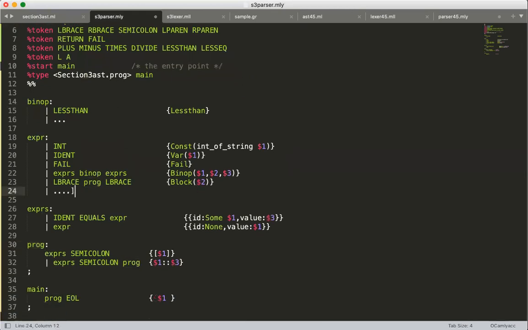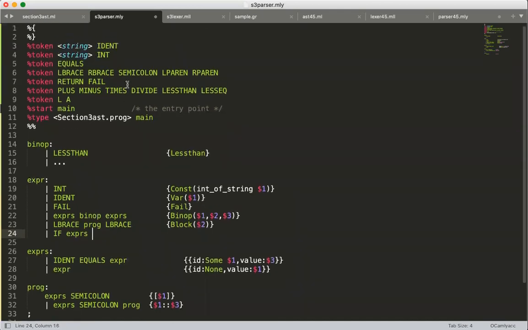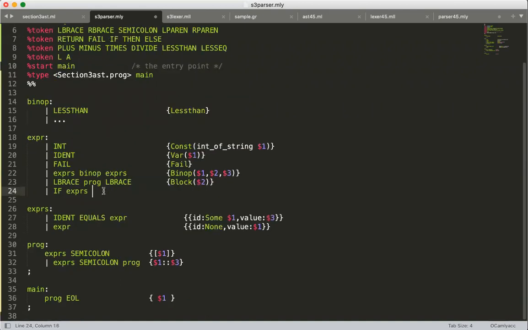So if we have an if, we can just write down two options. For one of them, if we have an if and then an expression and then a then, I realize I forgot to put if and then and else. We can do this here.